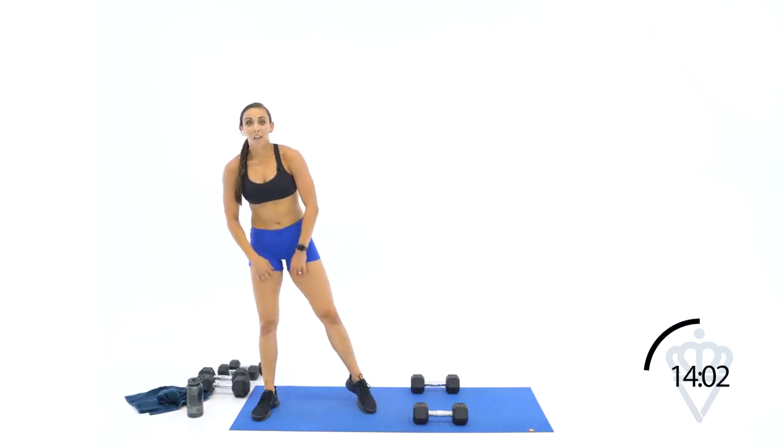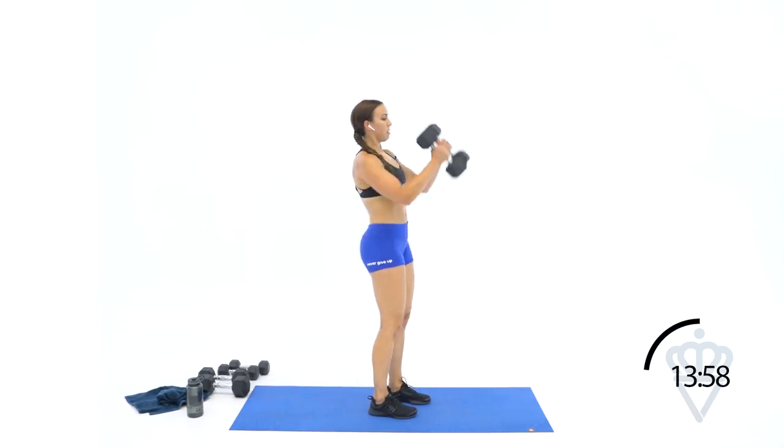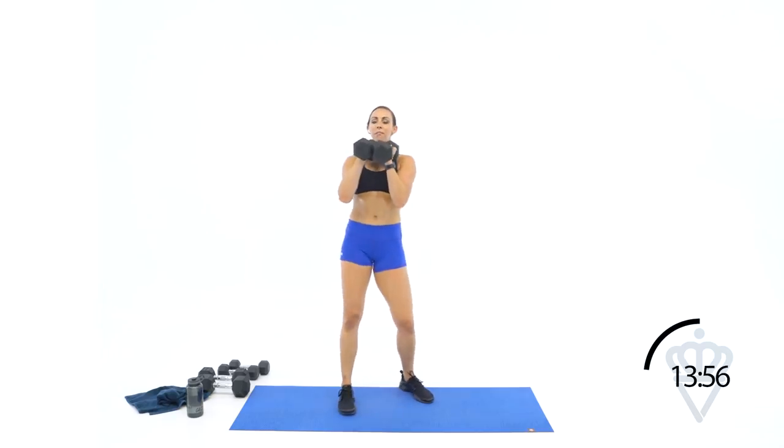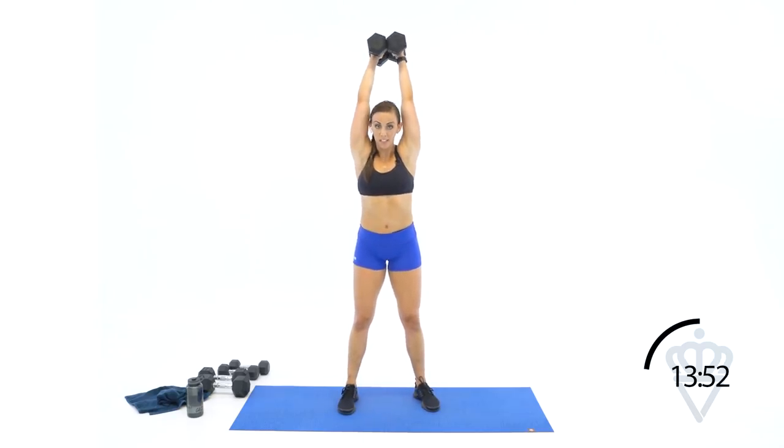I love it. Okay, we're starting with a closed shoulder press. Grab your dumbbells, close them together right in front of your chest. Tap your chest and then press up overhead. Let's go.